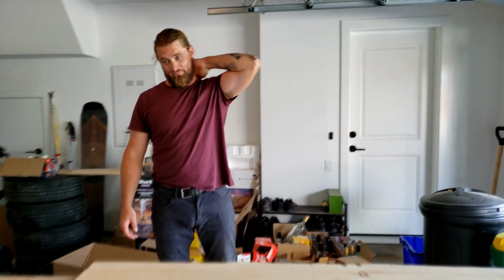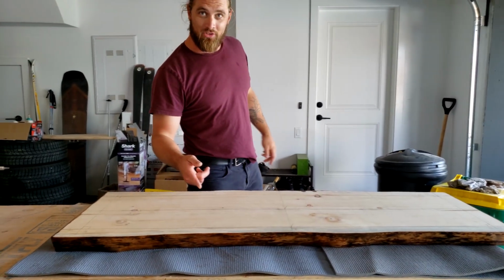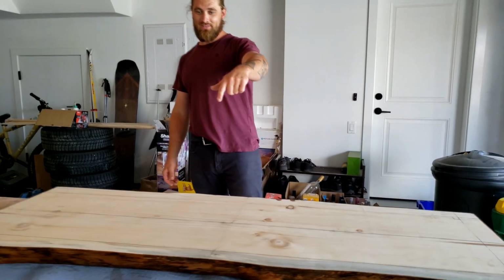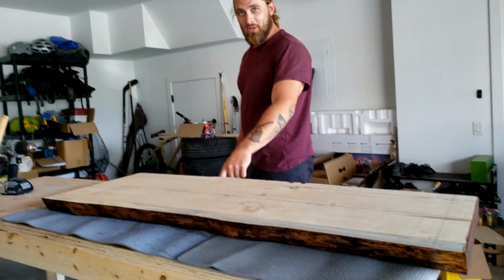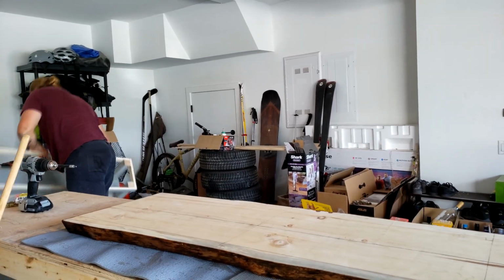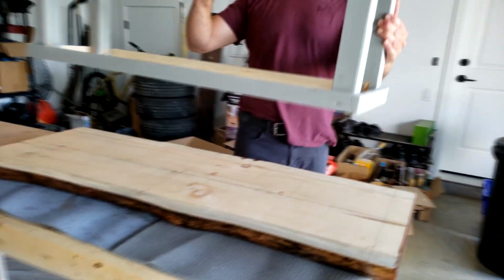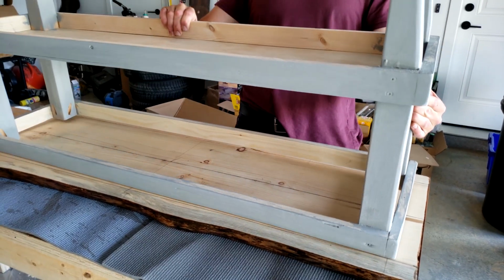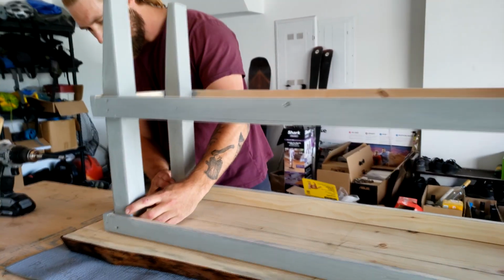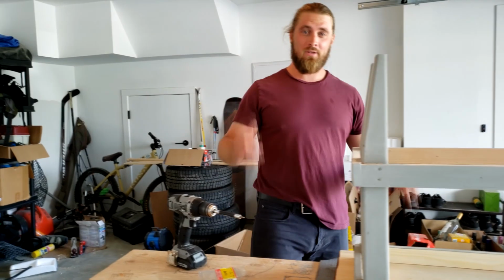Okay, the final step. Table's surface ready to go. Let's flip it down. All we do is pop this on our layout and screw it down through the pocket holes. Let's do this.